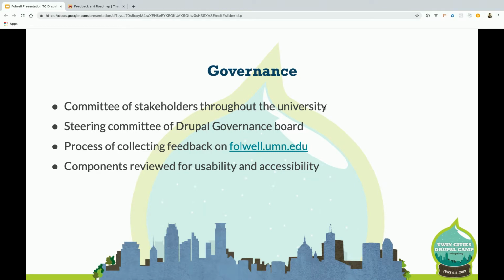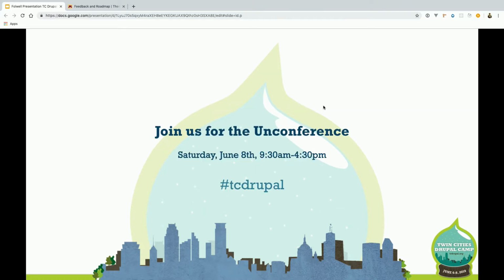Dimitri would develop the actual code for that. It would go to usability, and it would go through accessibility vetting, and then come to me for implementation as part of a Drupal theme. And we continue that cyclical process to develop this theme. So that's the long and short of it.